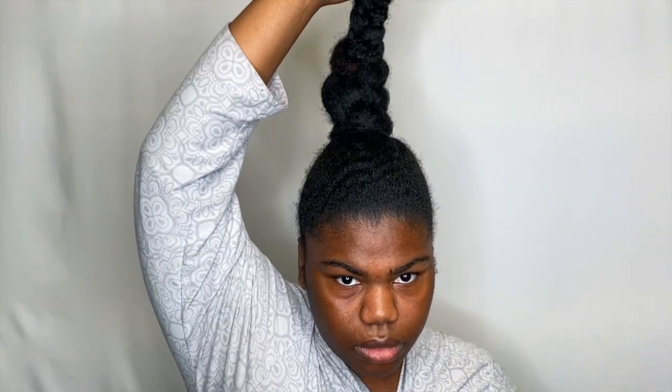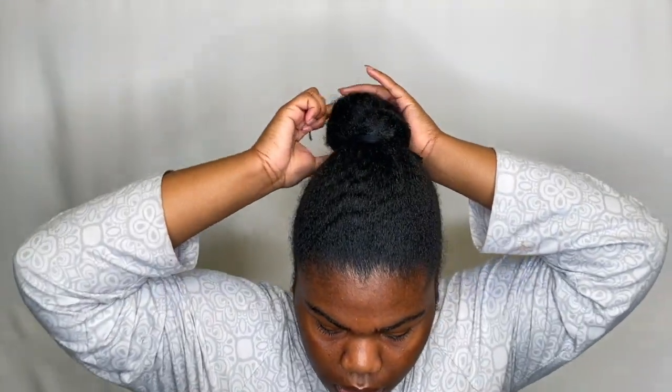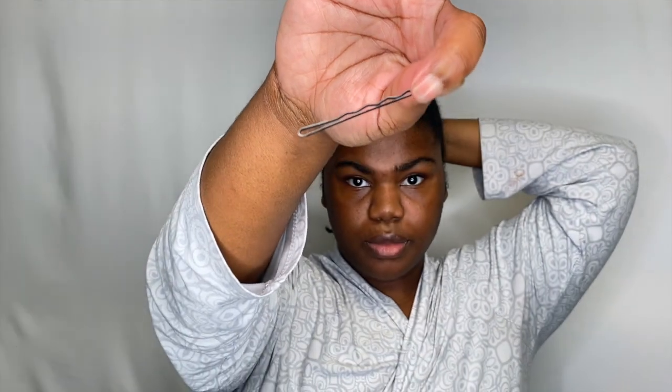All right, so that is my braid. That's how she's looking right now. And I showed you guys an upside down version. And I should have added more hair. My hair is thicker up there, then it gets a little bit thinner. But to fix that, I just grabbed a bobby pin and I just pinned it in areas that I felt my hair was too thick and the other hair was too thin, just to try to mesh the two together as best they could for the sake of the picture that I was going to do.